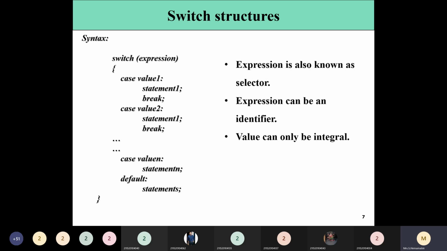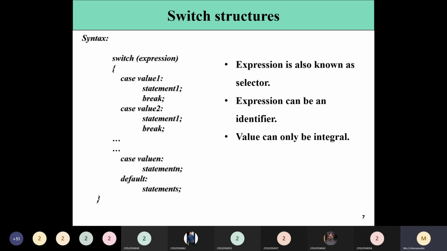If nothing listed in the cases matches, go to the default section. If my expression doesn't evaluate to any one of the cases, by default you go to the default section. Whatever statements you have written over there will be executed.